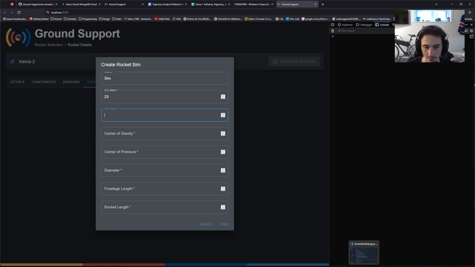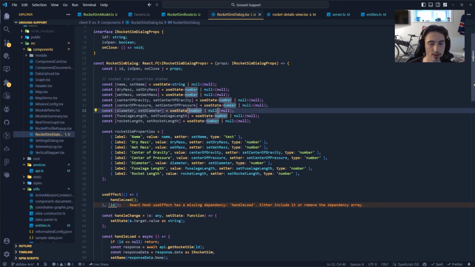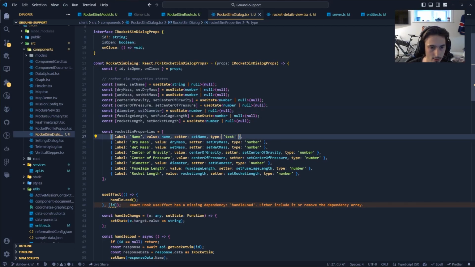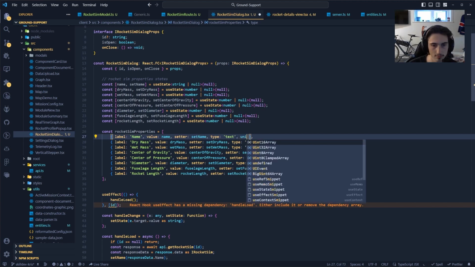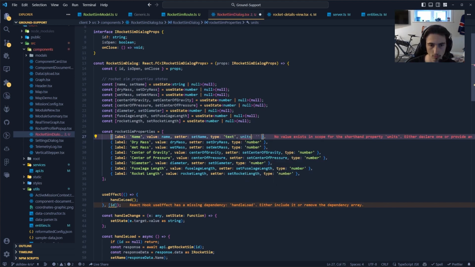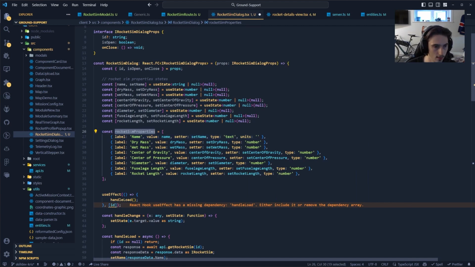All right. I'll quickly add one more thing before we actually test it out. Inside of here, we actually want to have units shown, so we know what we're showing. For the name, there are no units, duh. But for the rest of them, there'll be units. We'll have, for the wet mass, we'll do in kilograms. And then for the dry mass that was.